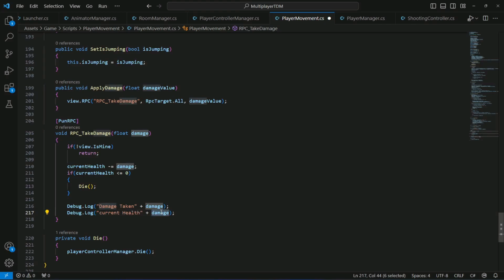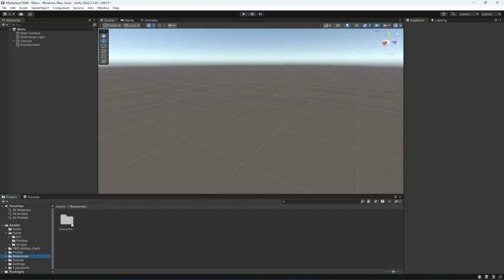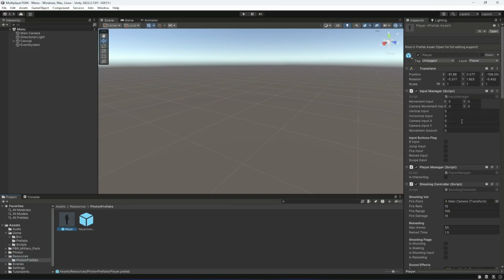So let's pass current health right here. That is it.